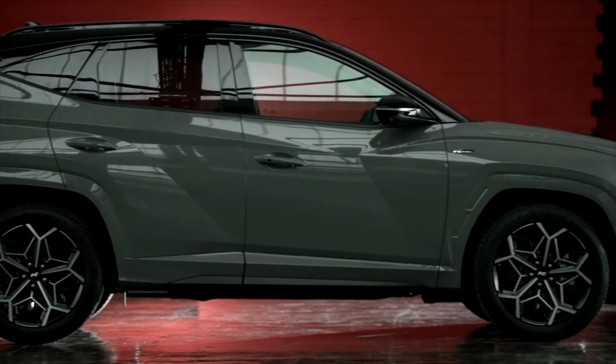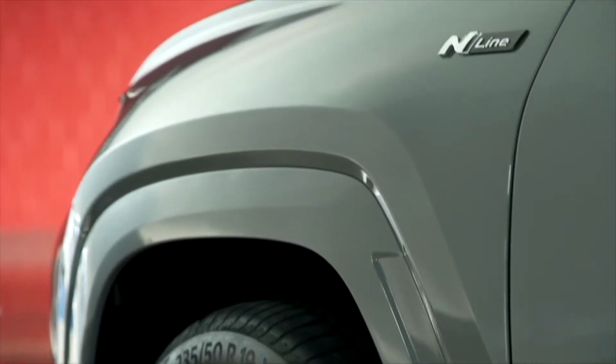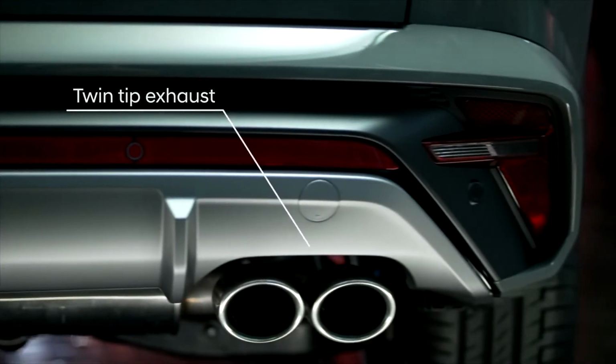The first thing you will notice while looking at the side is the integration of all the contrasted parts in body color. With this, we put the emphasis on less utility and more sports. We highlighted the lightweight character of the wheel by reducing the amount of diamond cut elements. So you will notice the contrasting elements are much thinner, emphasizing the dark aspect of the wheels to give a bit more of a dominant role to the technical elements of the car, like the brakes. That was important for us. We horizontalized all the elements on the lower part of the bumper, pushing them to the extremes of the side.